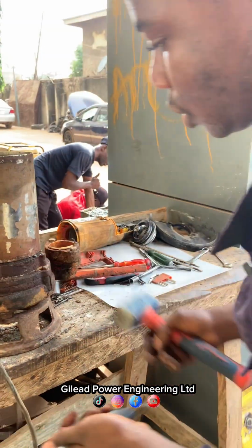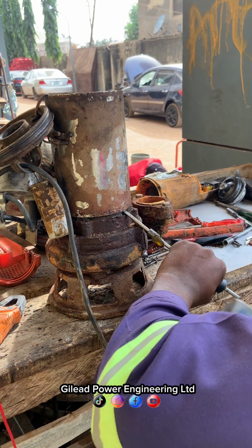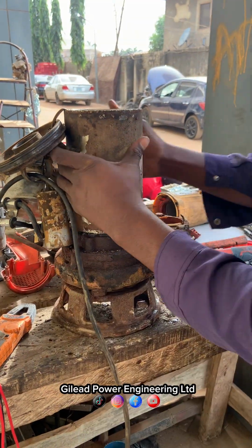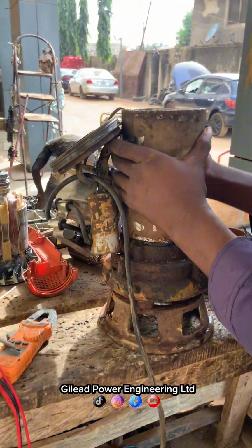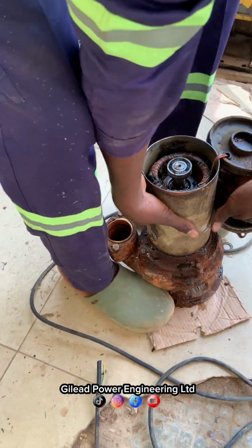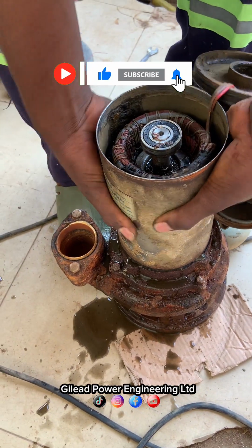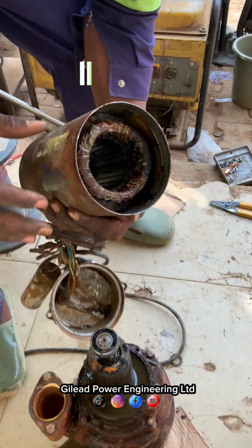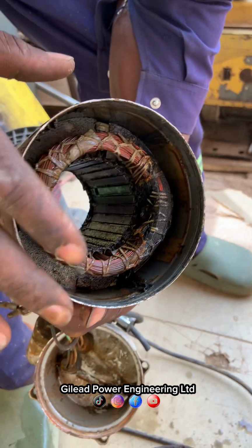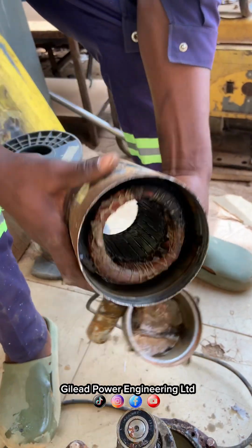You can see the water rushing out. Just remove it. You can see the water inside. So because of the water, the coil cannot work. You can see. So the water will spoil the coil. But we are going to wash it with fuel or thinner. Let's see.